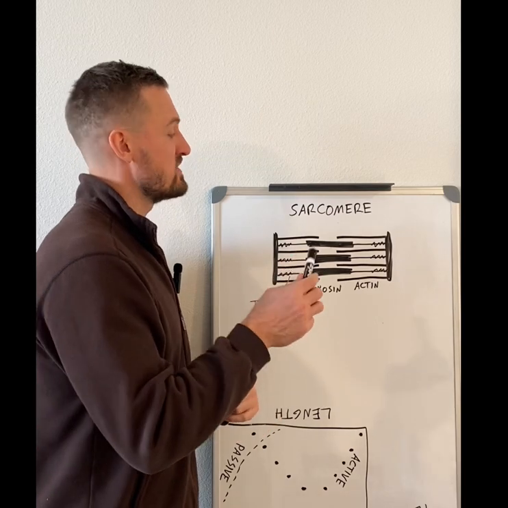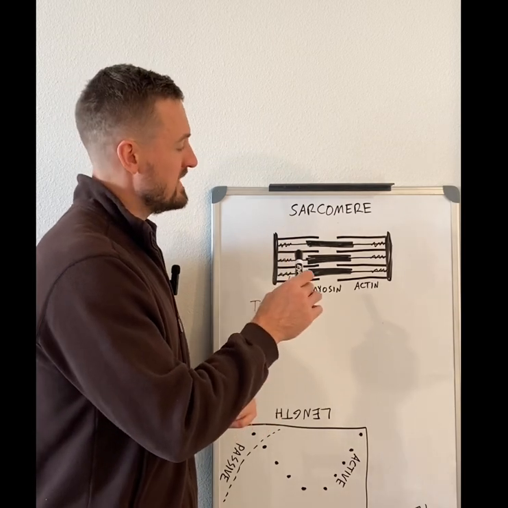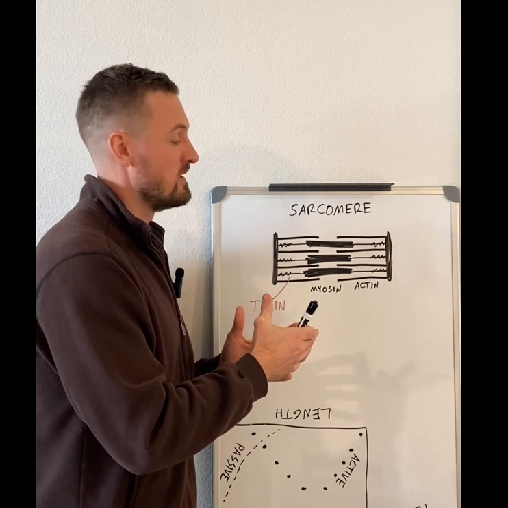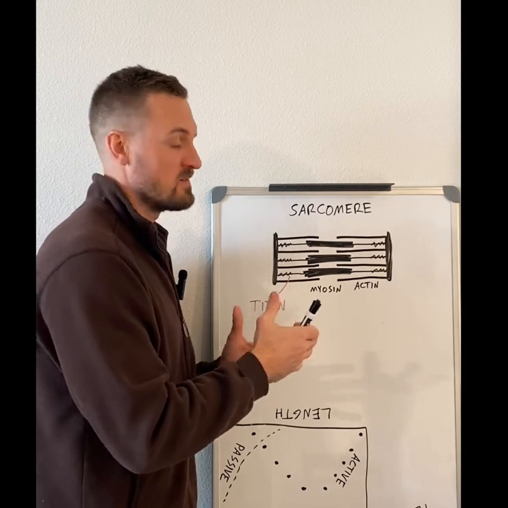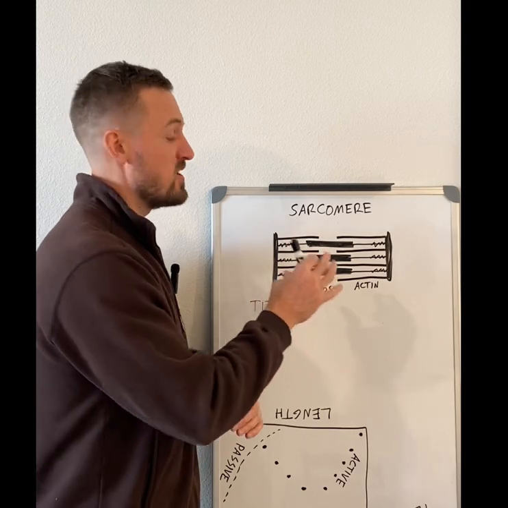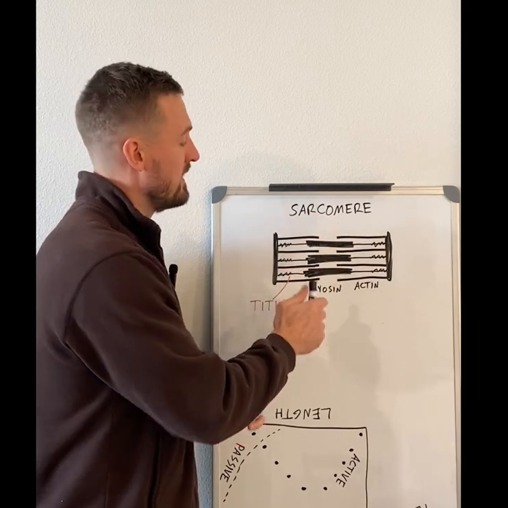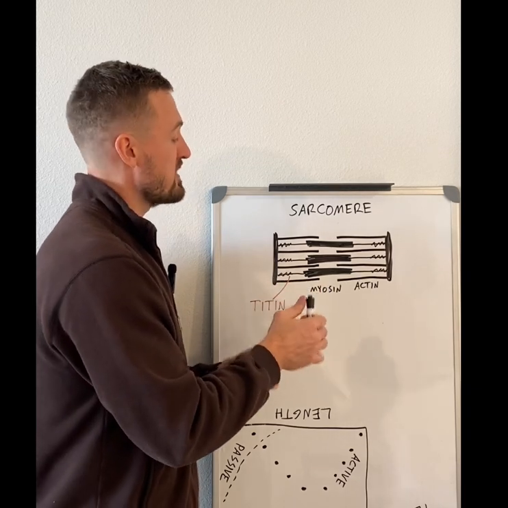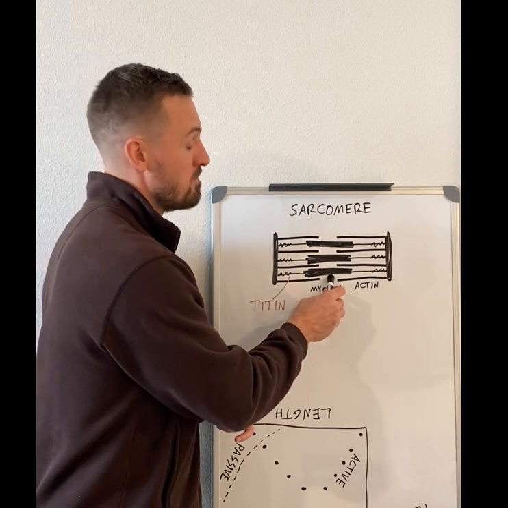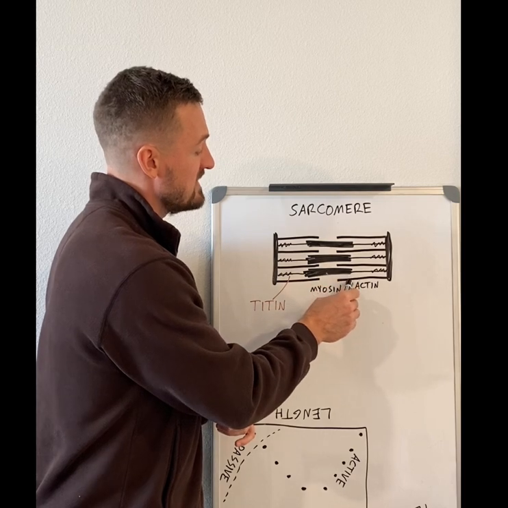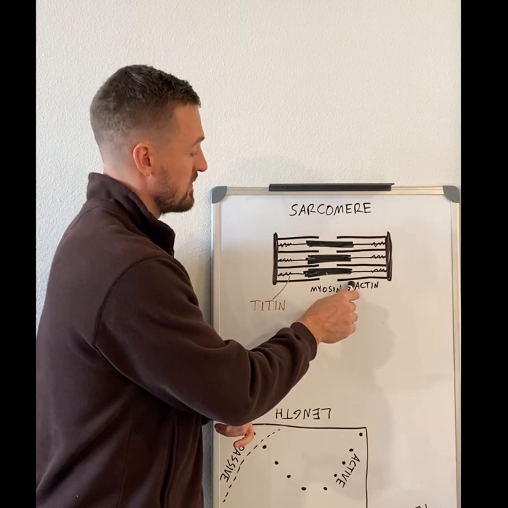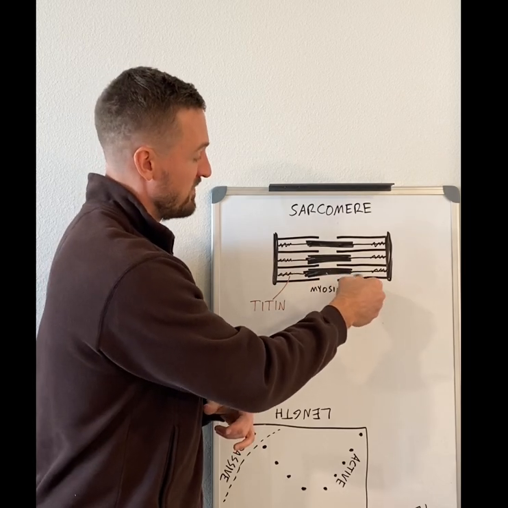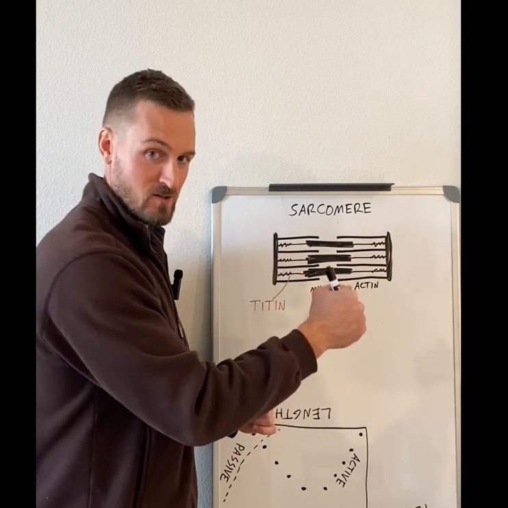Basically, when a nerve signal reaches a muscle, it stimulates a release of calcium in the muscle cells. The muscle cells are muscle fibers. So you've got calcium flooding into the sarcomeres, and that triggers, again, I'm shortcutting a little bit here, the myosin molecules to bind to the actin molecules. Keep in mind, this is a filament made of many molecules, and this is a filament made of many molecules. We're not talking about one molecule binding.